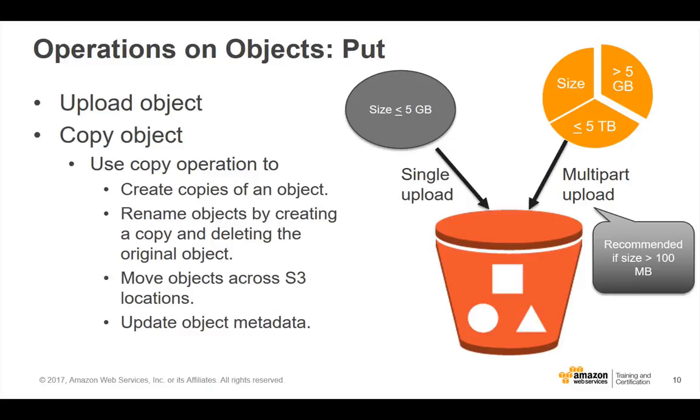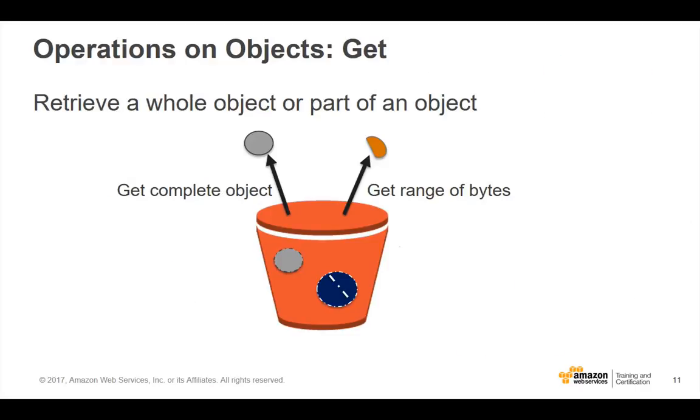Oh, and by the way, just so you know, I talked about chunking this up and creating a multi-part upload. The APIs that you use when you're programming with S3, or even if you're using the console, hide that from you. That's just what's going on under the hood. From your perspective, you just put an object into S3, job done. It takes care of this for you, it handles that for you, okay? It's transparent. You can control it at a granular level if you're really involved in that stuff and you want to. We have an ability to do that with SDKs, but generally it's hidden from you.